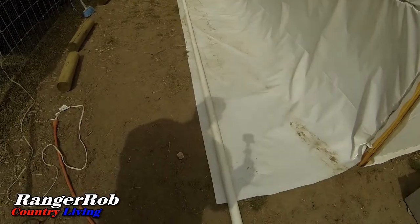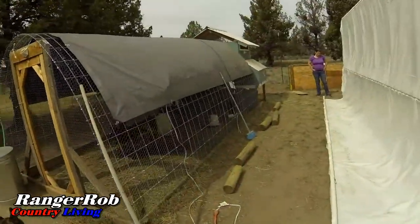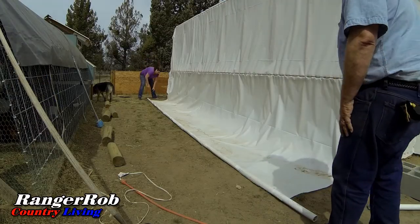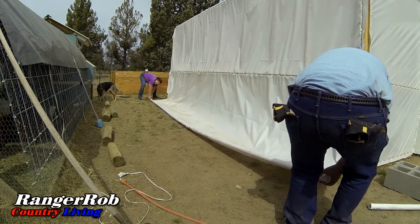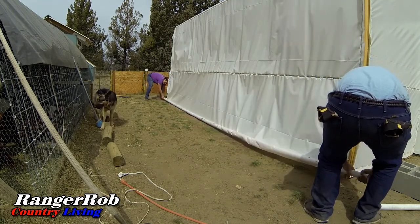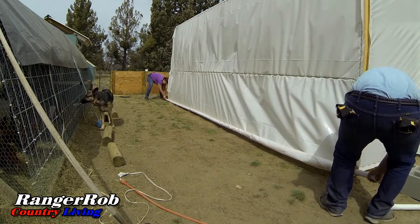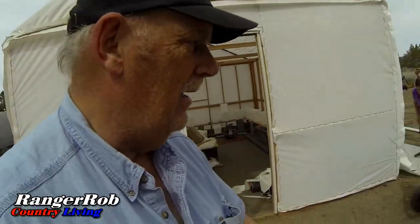Okay guys, you should be able to see what we did here. This is the pipe and the couplers, and then we're going to attach it to this, which will allow us to roll it up. Hopefully it'll work. All right guys, we got it taped up and we'll see how it works. You ready? So that's what it looks like with the fence post holding it in place. Probably need one for the center, but I only have four. I need to save it for this side over here.